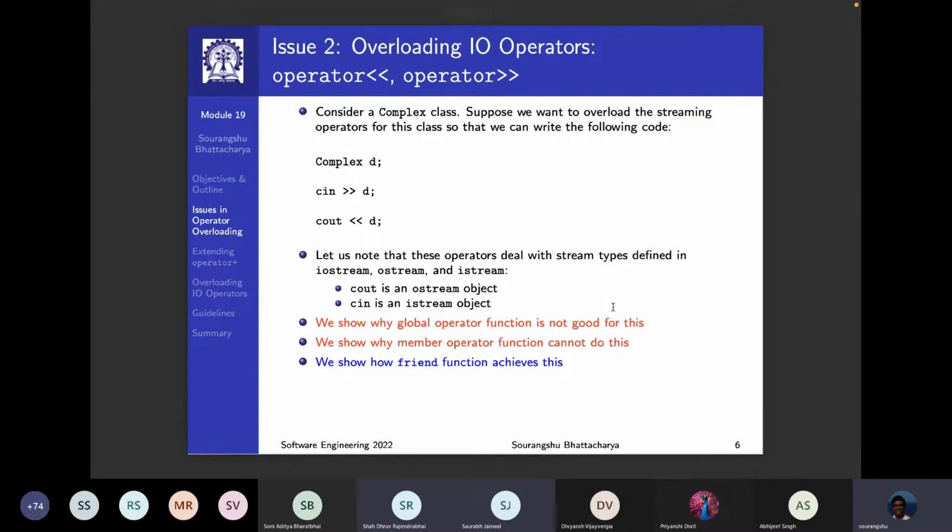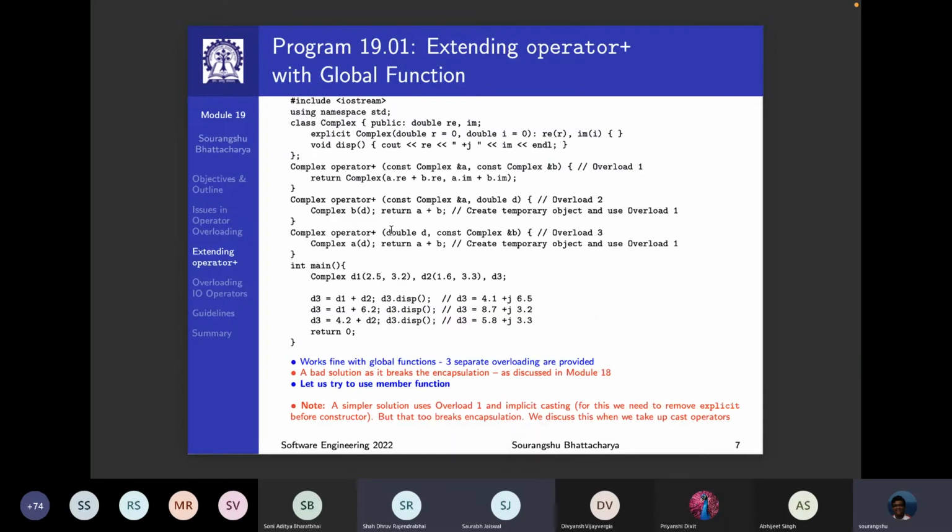We also want to overload the input and the output operators, so that you should be able to print complex numbers like this. Let us look at this example, how this happens. If you were to be using a global function, how will you do it? You will declare the internals as public, or you will use accessor function, something like that.